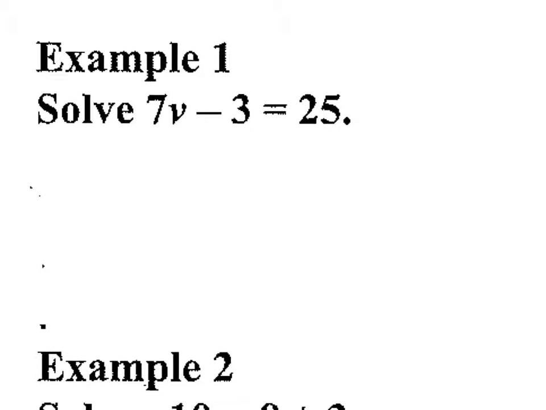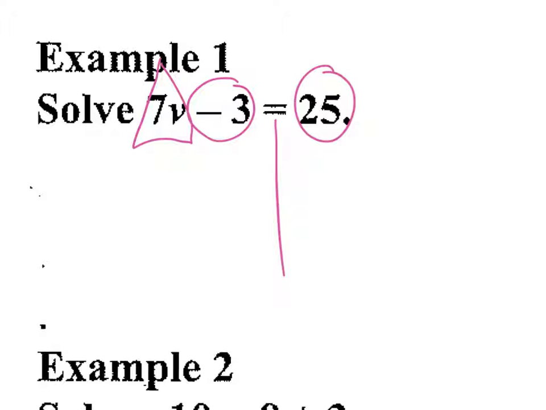I'm going to do the triangle circle. I put a triangle around any number that has a variable attached to it. And I circle any number that's just a plain old number. And I make sure I bring that equal sign down. I split it so I can show that those are two different sides. The triangle circle deal, I do that so you guys can understand that these can't be combined.